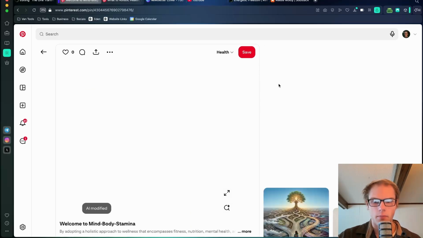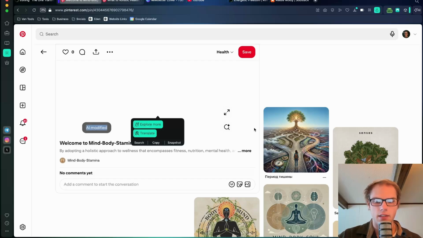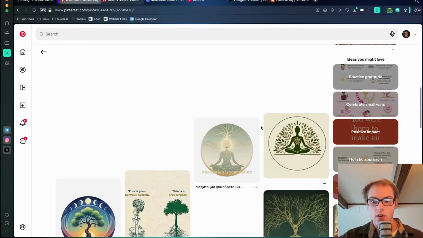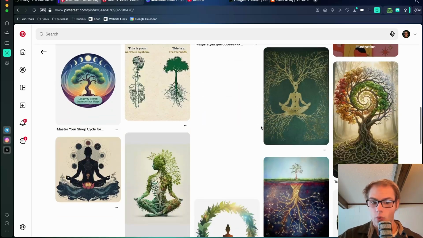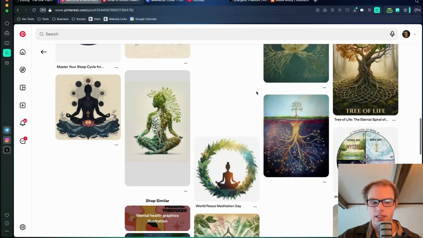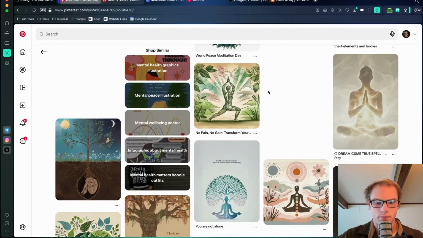And now sometimes for me, I don't know why images randomly don't load, which sucks. And it does tell you AI modified too. So you can just go create images or have AI modify them for you. You can take an image and say, hey, do this, but do this a little bit differently. But I'll show you how to get the brand colors on there.